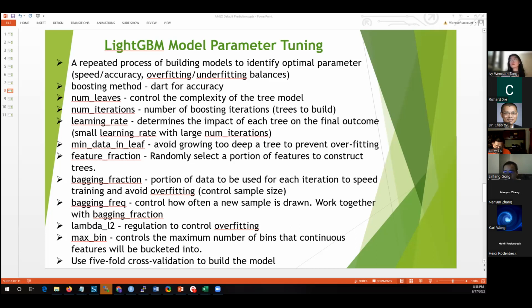Just because of the time, we didn't have a whole lot of time to really do this, and we focused on hyperparameters and feature engineering. I think that's most important to improve our score.